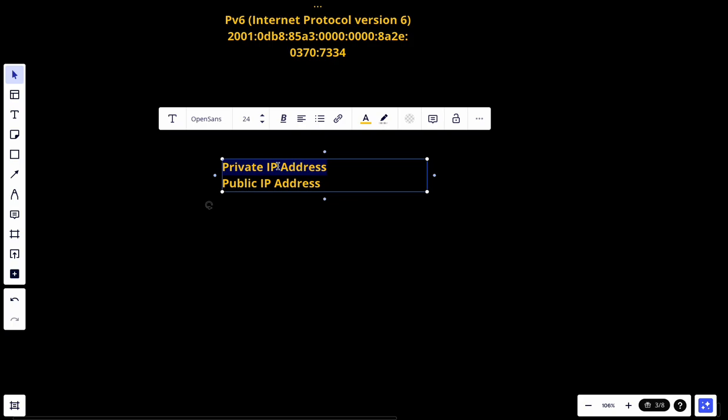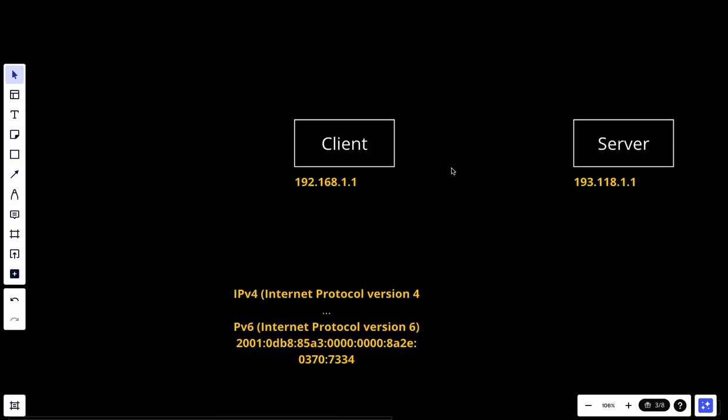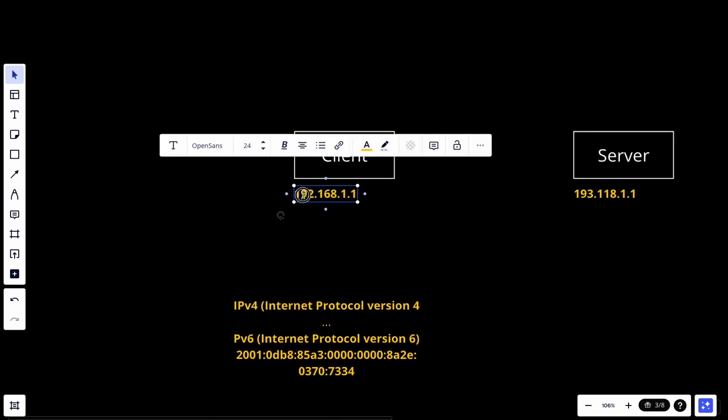These addresses are used within private networks, such as home or corporate networks. They are not routable on the public internet and are used for internal communication. Common private IP address ranges include, for example, this, which is a common private IP address range.